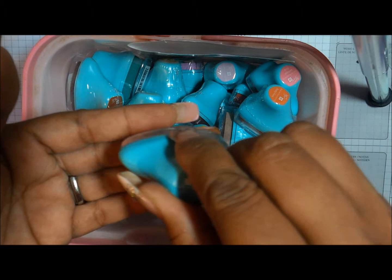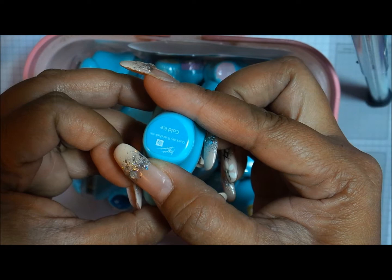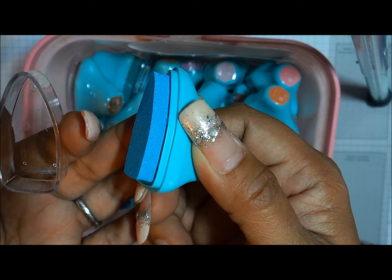Anyways, the color I'm using today is Cold Ice. I don't know if you can see that. It's kind of blurry. There we go. Cold Ice. And the plastic cover comes right off like that. And you can see the sponge is about 1/4 inch thick.